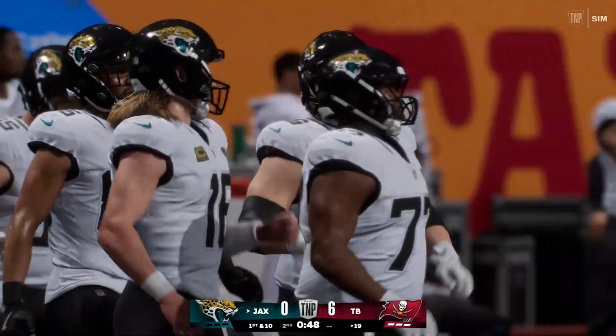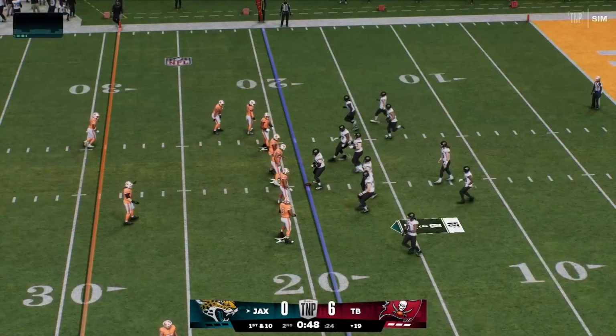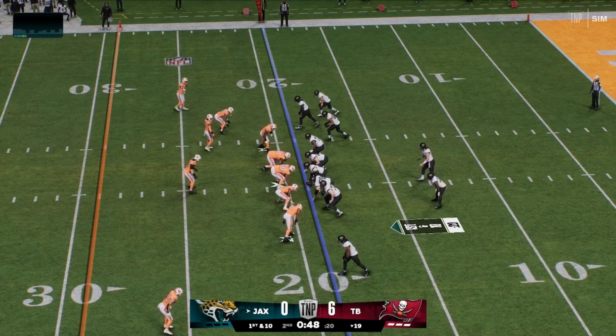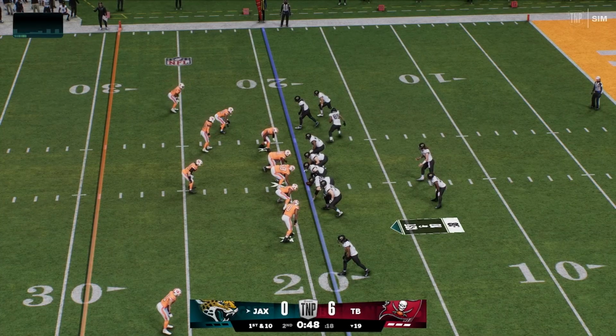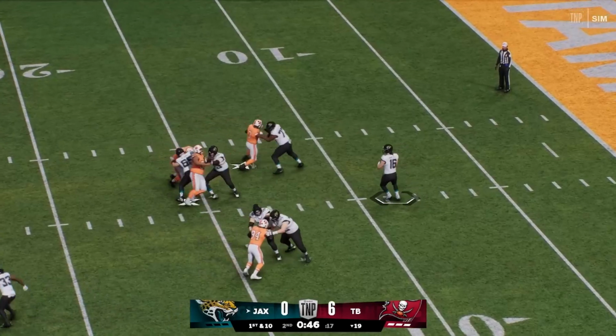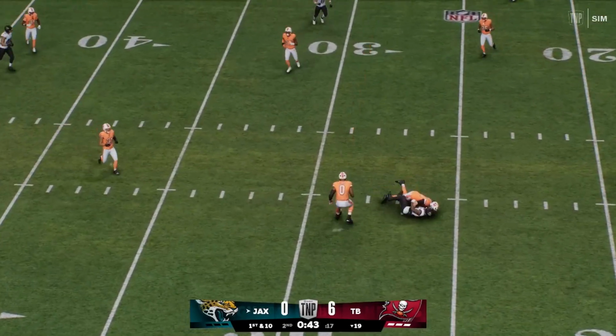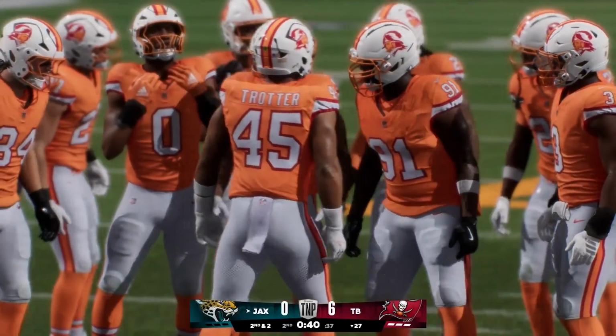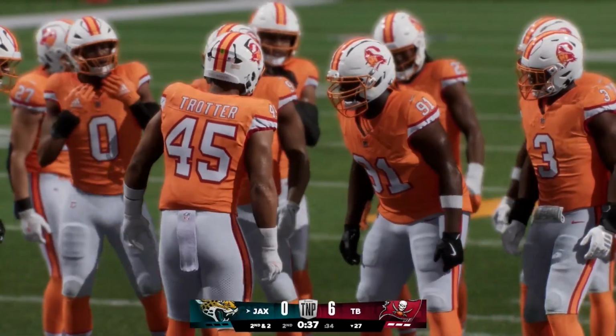The Jags going to go on offense now late in this first half. And with them trailing, there is still enough time to try to string a few plays together, maybe get in the field goal range. Now Lawrence to throw. Finds Tootin out of the backfield. This will be a gain of about 8 to the 27-yard line.